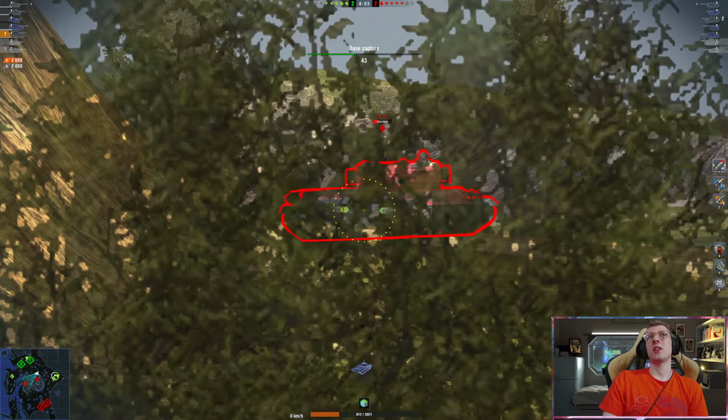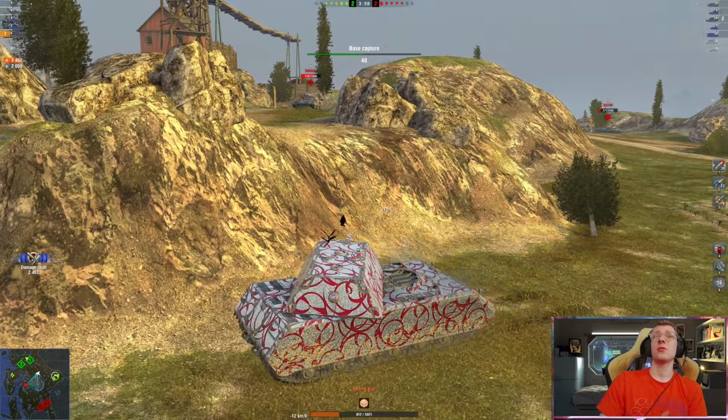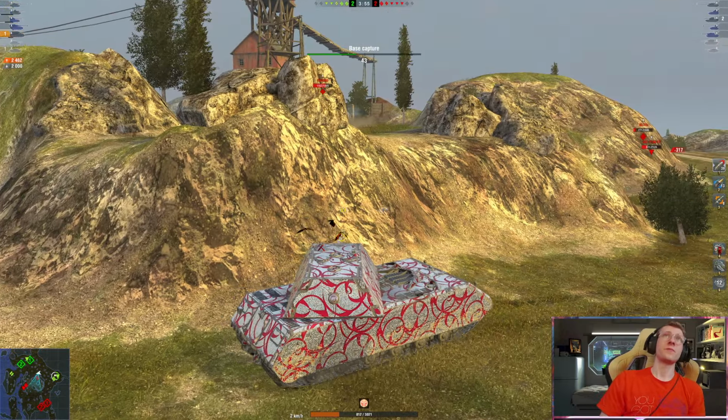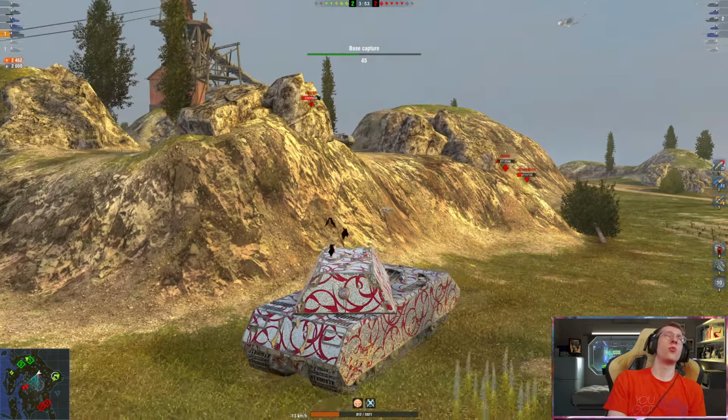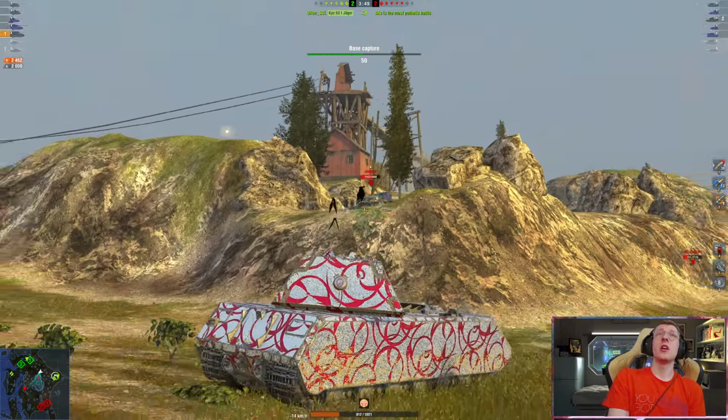And that's what you want to do sometimes in the MAUS. As I mentioned, this is a really good holding tank. There's only two things you're doing in the MAUS: holding or pushing. And most of the time it's holding. So this game, we've already been able to whip up 2,460 damage, even though we started off quite terrible.